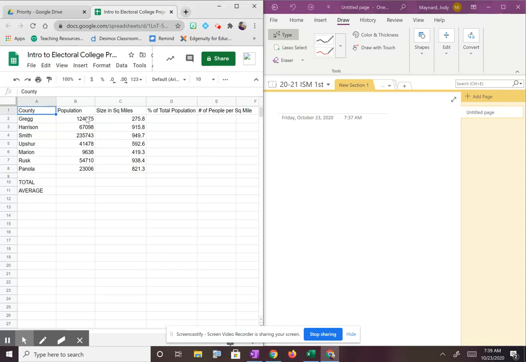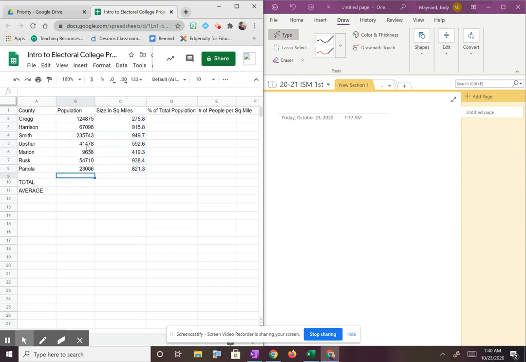And I gave you population and size in square miles. So this is how big they are in square miles, and population as of probably 2010. It may have been updated a little more, but this is census information.